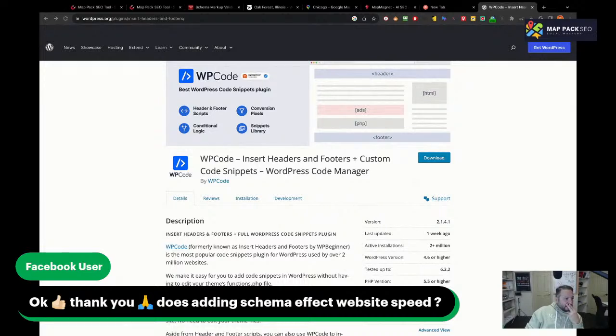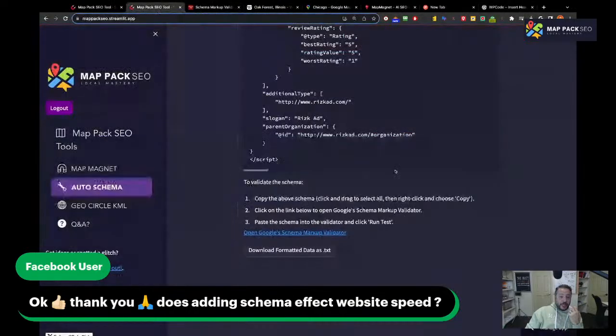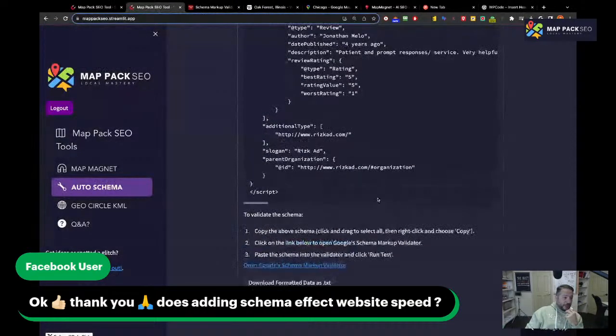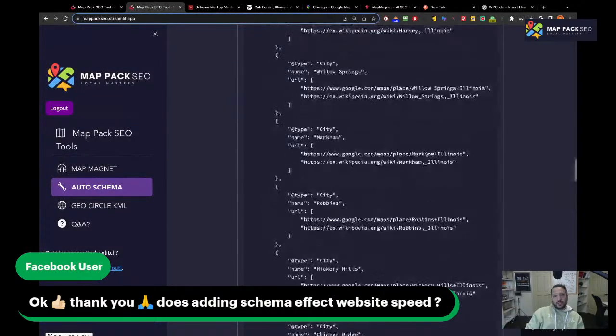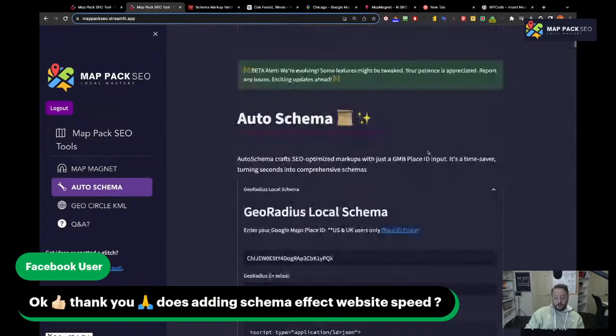And if you guys want me to check any of your schemas, I could create a free schema right now and just give it to you, as long as you give me the business name or maybe the GMB. I would be able to create it right now live and show you quickly how you'd be able to do it in 2 seconds.